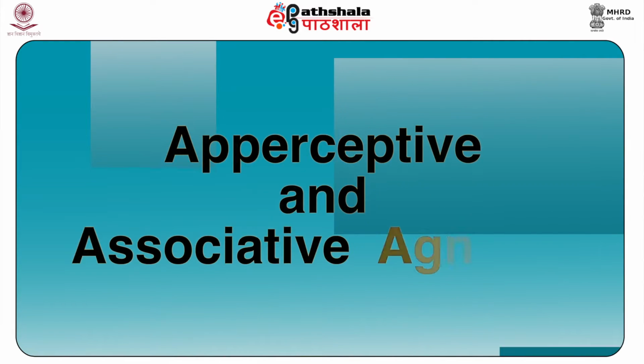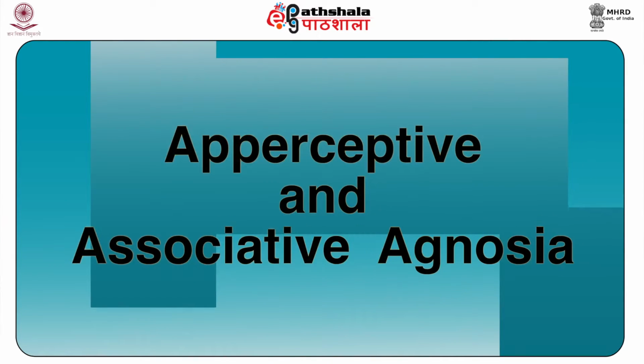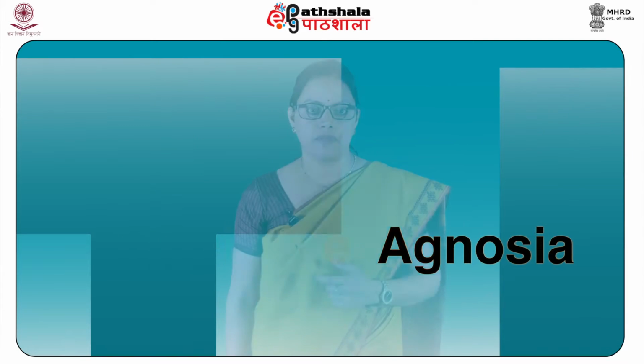Lesions in the associative areas are more critical. For example, lesions in the temporal, parietal, occipital areas may cause impairments in writing as well as comprehending words. The latter is known as the word blindness. Let us now understand apperceptive and associative agnosia.